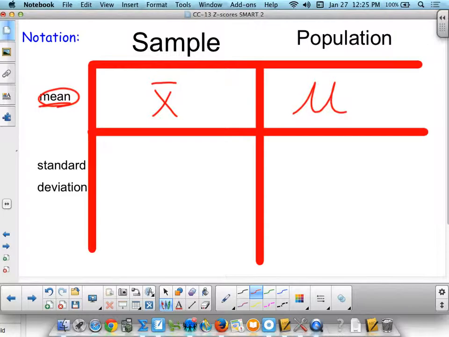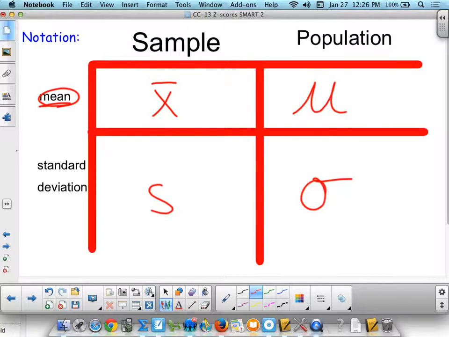All right. Standard deviation. How do we represent standard deviation with the real population? With sigma. Sigma is the true representation of standard deviation for the population. When it comes to the sample, they just go with the letter S. Why am I telling you this? Because some of you juniors might end up in statistics next year, and I just want you to know right now, there is a difference.